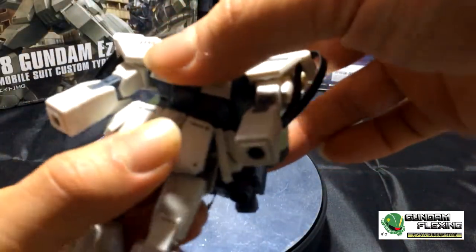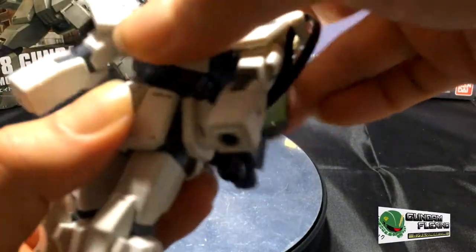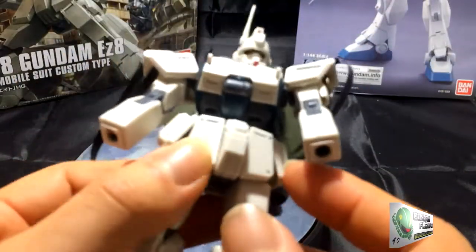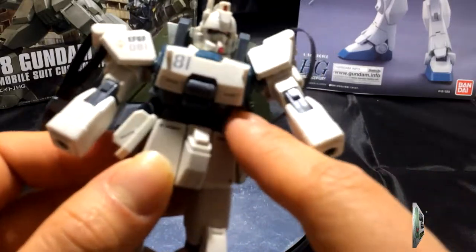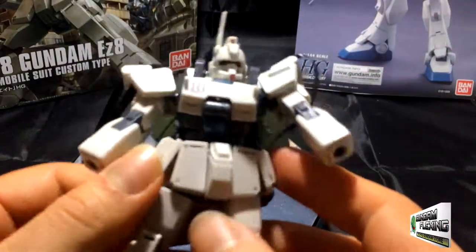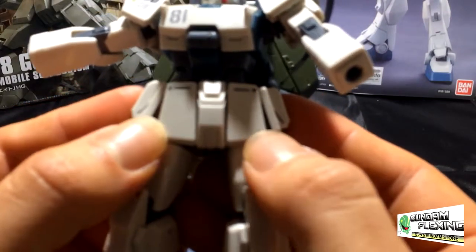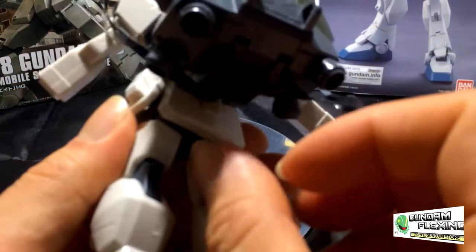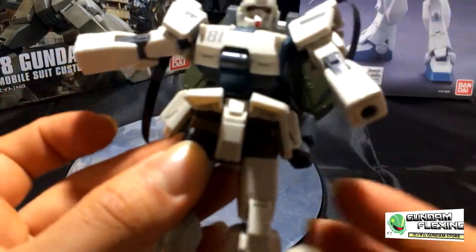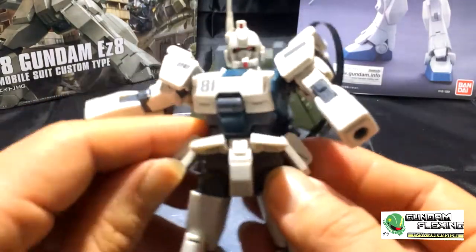Here we look at the waist. The box was saying that you could have mobility in the waist — sort of have him lean to the left, lean to the right — but not so much in terms of twisting the waist itself or the abdominal. This does come in two pieces: you have the grey piece at the very bottom, and then you have the grey piece that connects it to the chest. So in a way it does give you that lean to the left, lean to the right. Looking at his skirt, there are several places where you can do panel lining on the top and bottom with the dots, and on the side of his skirt. The front of the skirt is movable, and the side of the skirt you can also move up — barely, but you can.